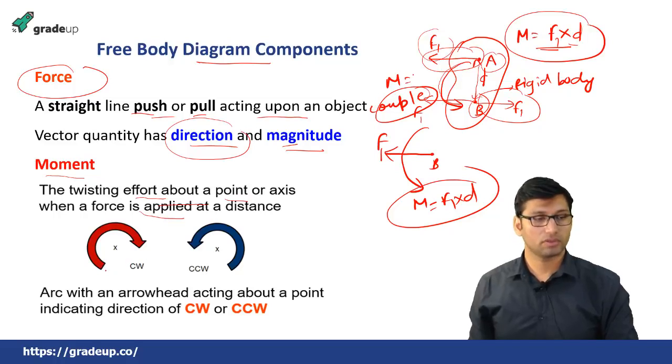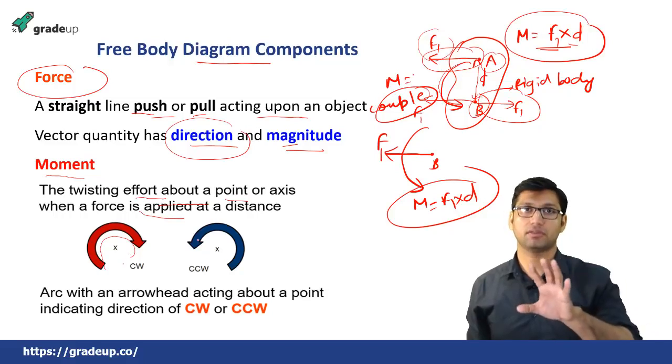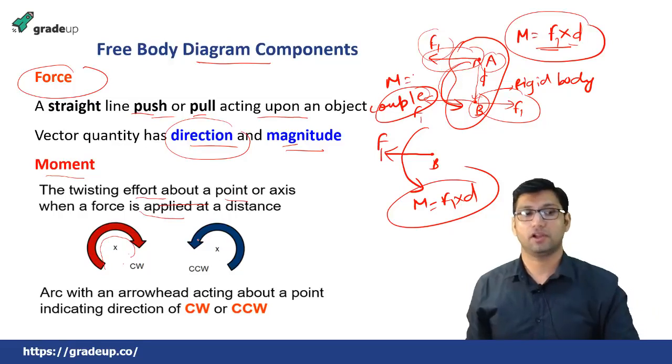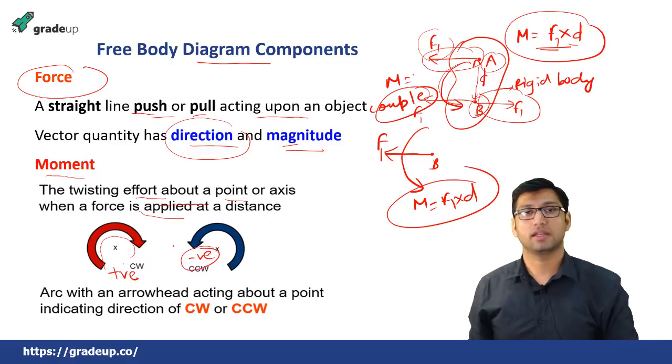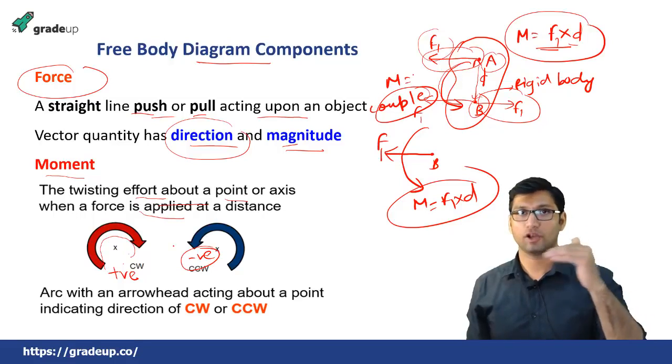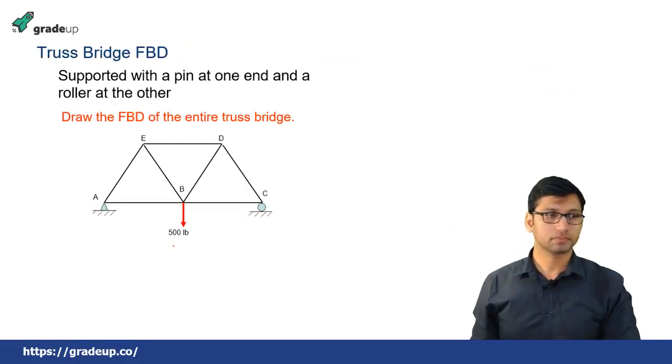So if the moment is acting in this direction, this is clockwise, and this is anti-clockwise. So a moment is either in the clockwise direction or the anti-clockwise direction. If you want to take clockwise as positive, then anti-clockwise you can take as negative. It is up to you what sign convention you take, but this is the concept of the moment: a product of force into the perpendicular distance along the line of action of the force.